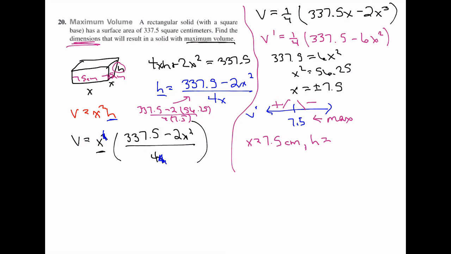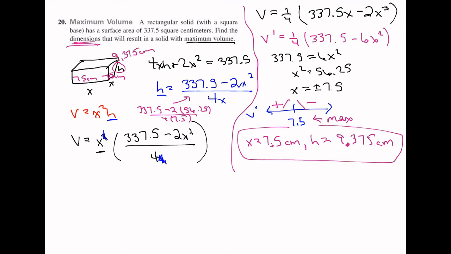So if you calculate that, just again grab your calculator, you get 9.375 centimeters. And those are our dimensions, or again you can put it on the picture. So this isn't really to scale now, you can see, because the height would be the biggest. So hopefully these problems helped.